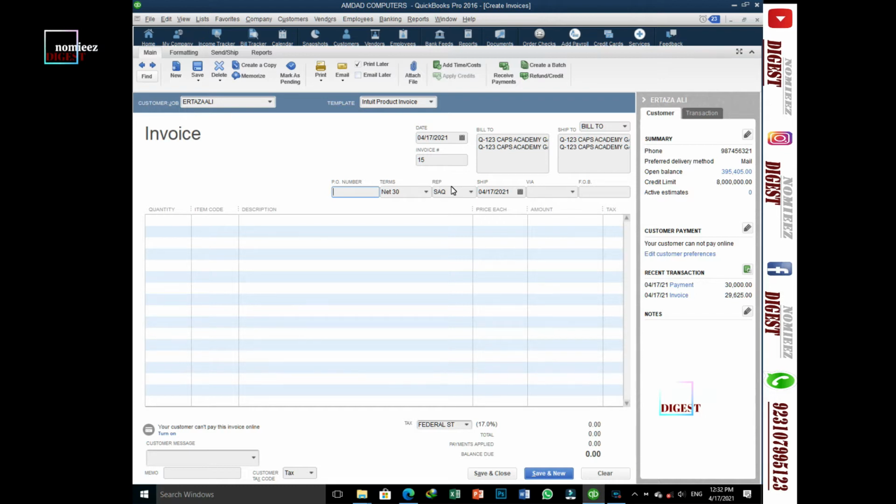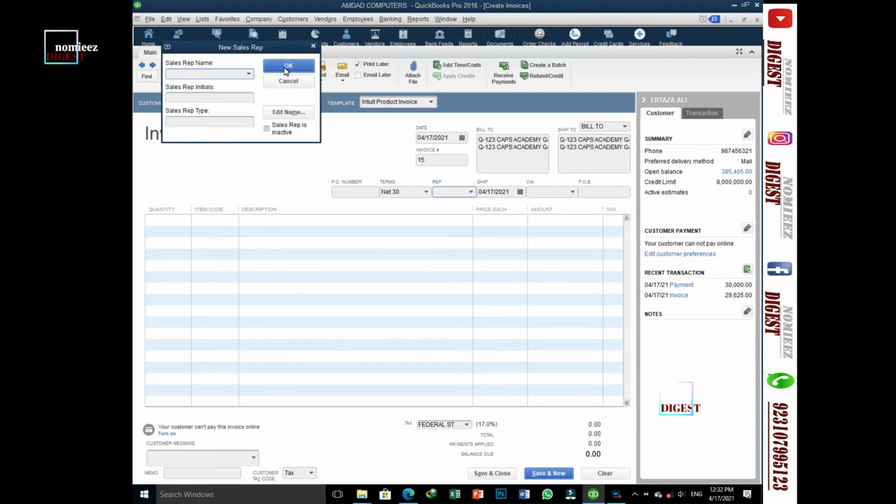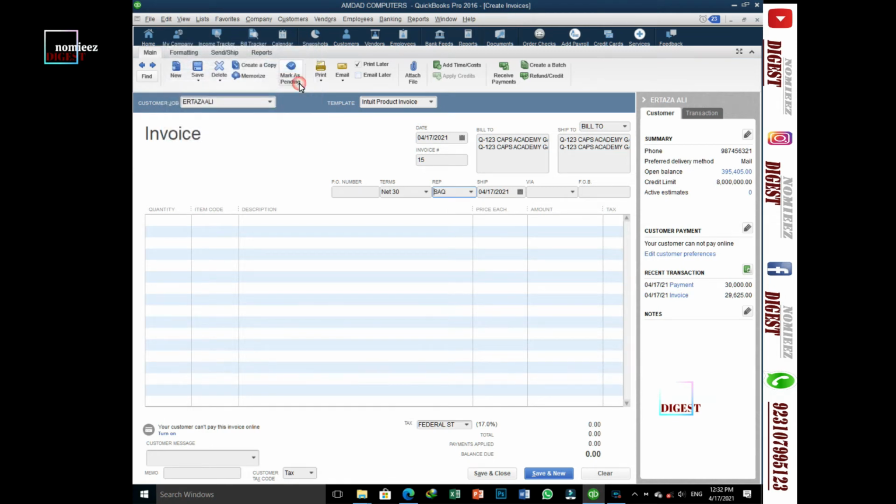He can be any one of your employees, any one of your vendors, or any other person. So here, if you have any person helping you in this sale, you can select that person's name by adding a new name, and if you have none, then you can just select cancel and leave the space empty.